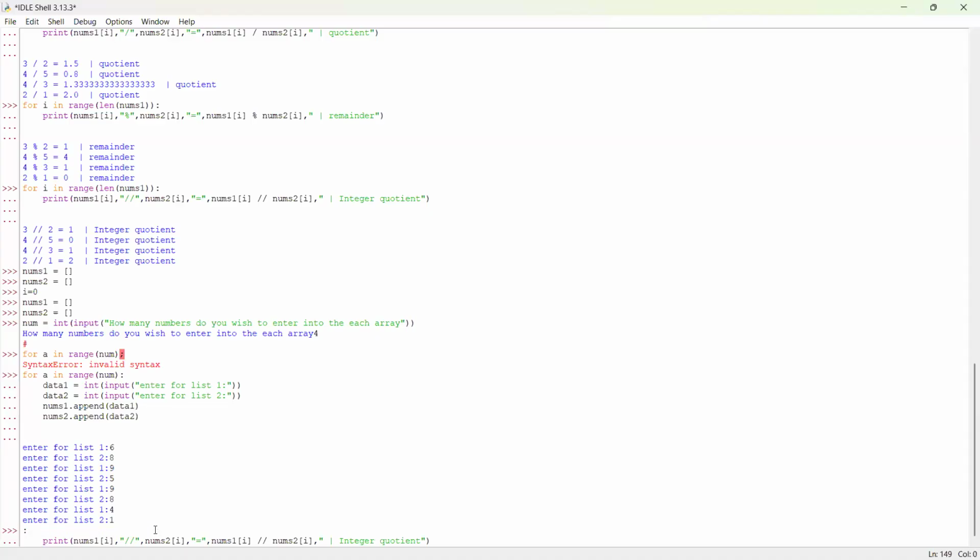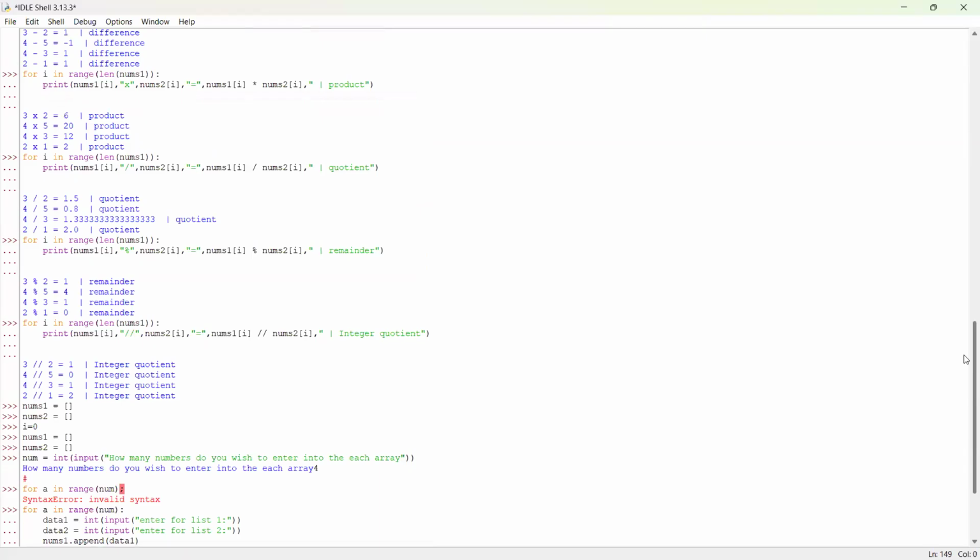Yes. Good. Now we want to do a while loop. What's the first thing we should do in a while loop? Do you remember? What's the first thing you should do in a while loop?